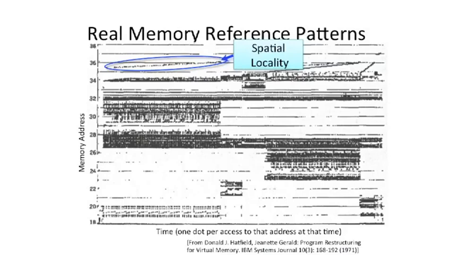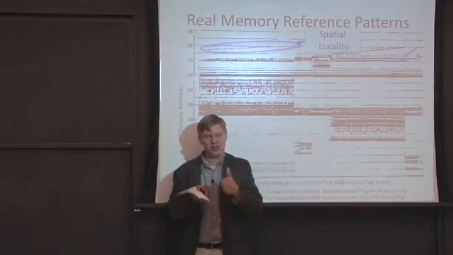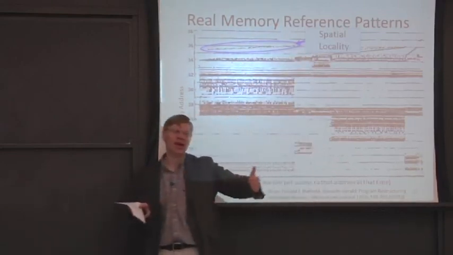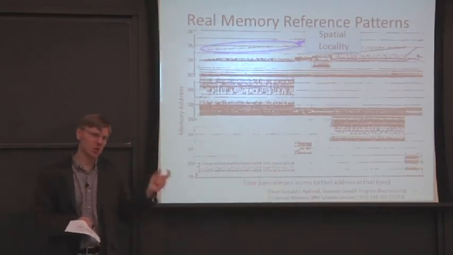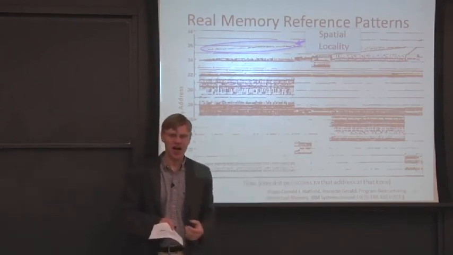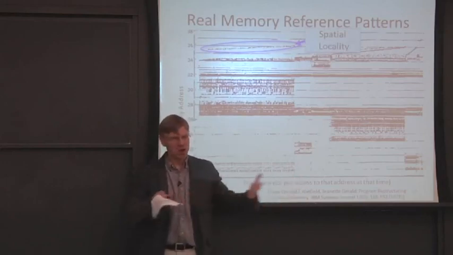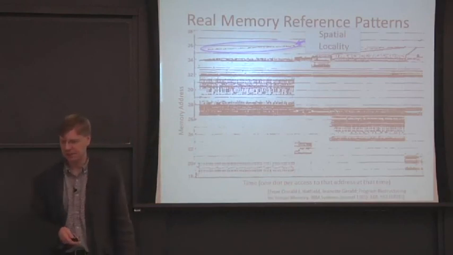So the first thing I want to circle here is spatial locality. We see that along this line here, we access the first piece of data at, let's say, this address. And we then go on and access all of the data subsequently. So this is as if we were reading an array. We just read all the values in the array. So we have spatial locality, because we went and accessed element 1 in the array, there's a high probability that we're going to go access other data values which are nearby in that array in a nearby time.